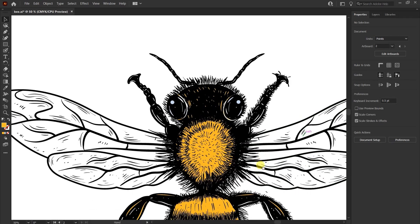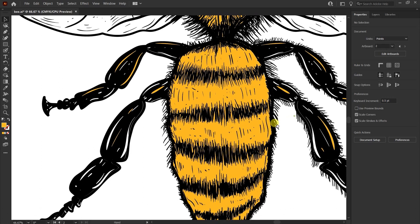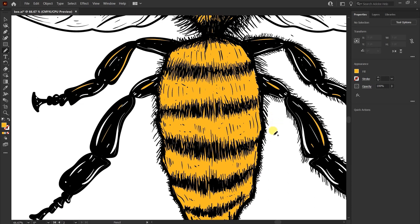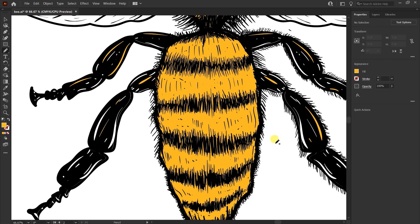So we are not done here. Actually, we have to do more things. So let's create some highlight here. So how to do that? What we have to do is, like we have created these black strokes, in the same way we have to create some light yellow color strokes, so that they could be there as a highlight.